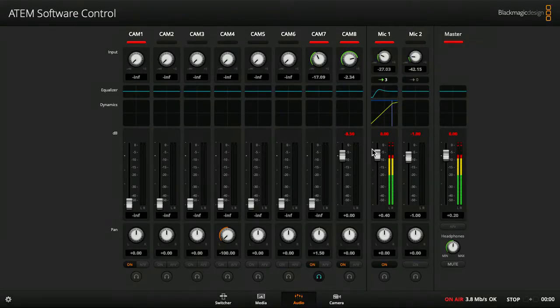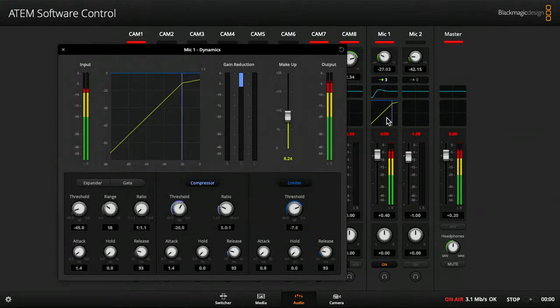In this control panel, you can see at the moment my voice is nice and loud, but not too loud. It's got all these controls here. There's a compressor that's kicking in at the moment and making sure that my voice stays loud without going to 0 dB. We spent about half an hour messing with it today to get the settings exactly how we wanted, so that this is as loud as anything you see on YouTube and Facebook. And you have to be pretty aggressive to get it like that.